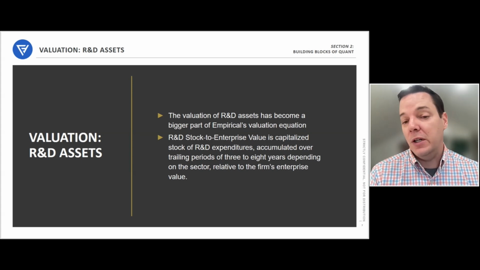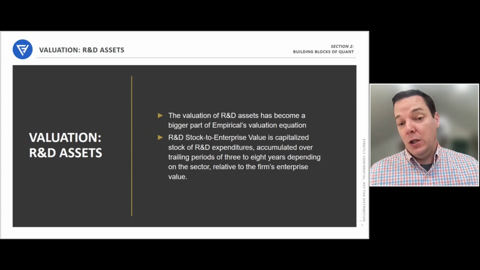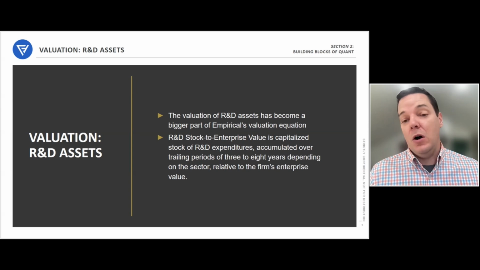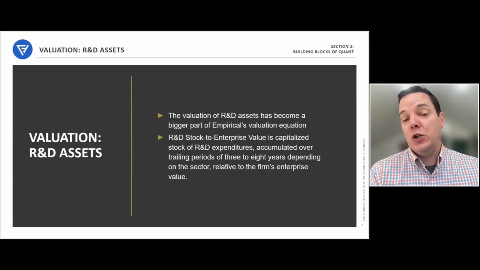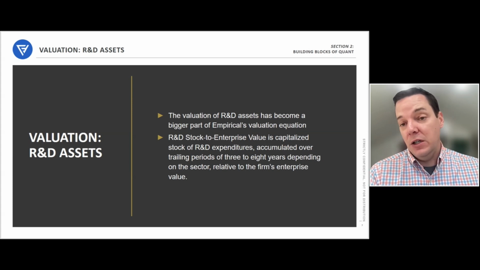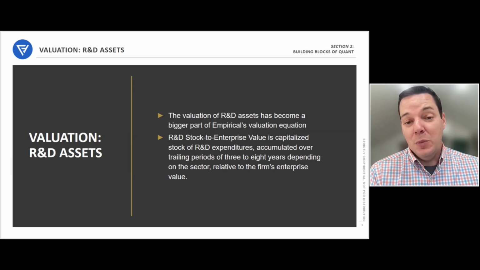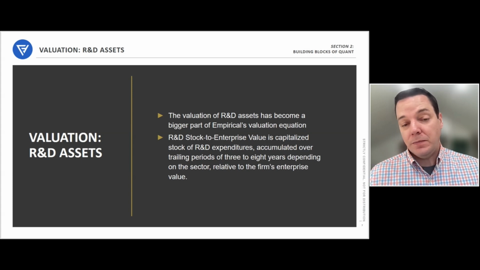Like a pharma company that has good patent protection is going to be able to enjoy a longer look back period compared to maybe an auto company, which is not going to have those same protections, and we might want to focus on a shorter term period there. So what we'll do is aggregate up those R&D expenditures and turn them into an asset that we can judge these stocks against. And ultimately, we want to be able to buy this intellectual capital at a discount. And it's something that, again, we've had good results for and is now a pretty important piece within our valuation framework.